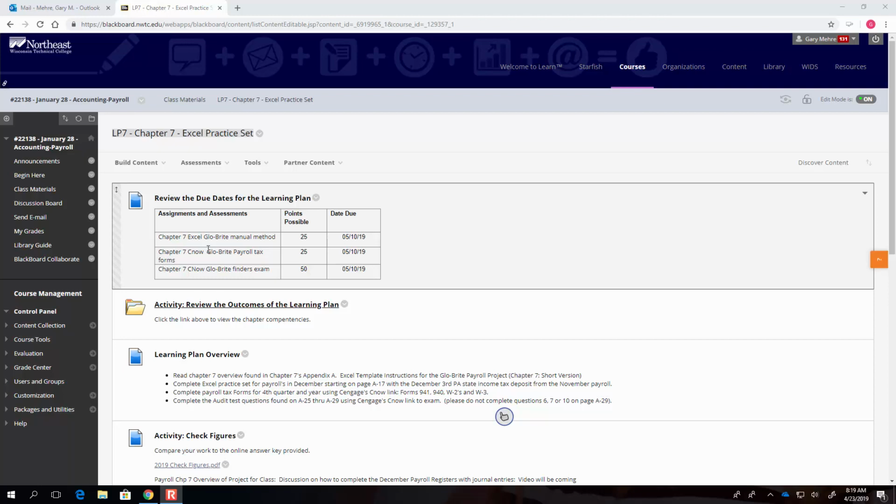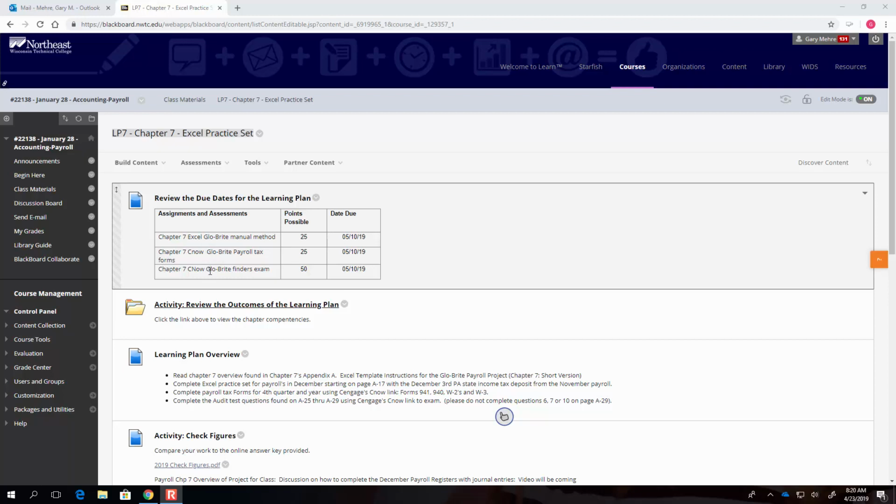I wanted to give you an overview of where to start on this Chapter 7. And actually the project itself will begin in the Appendix A. That is the project which contains the Excel portion of it. So you can basically skip all of Chapter 7 for the most part and go right to the Appendix A section.